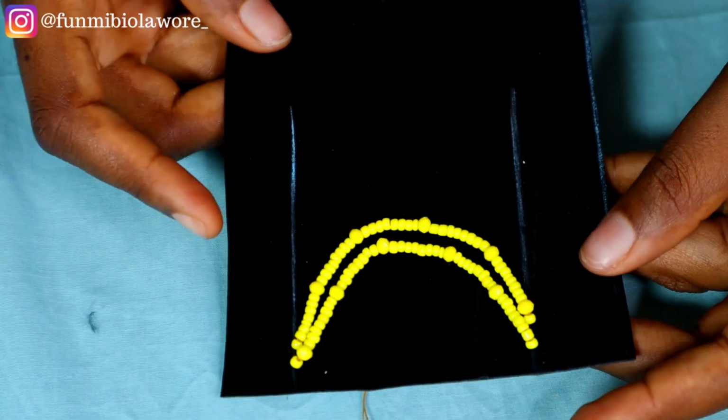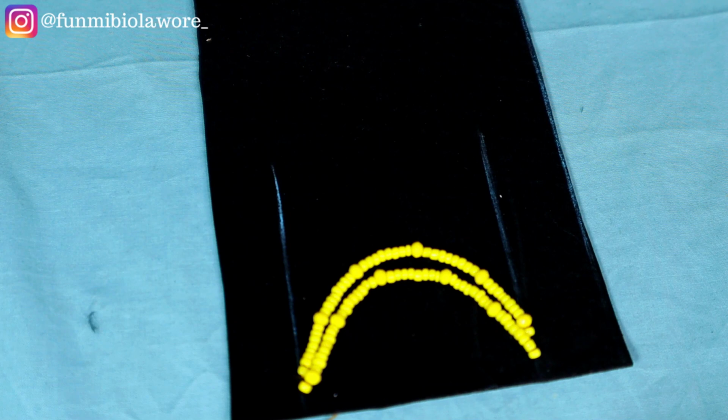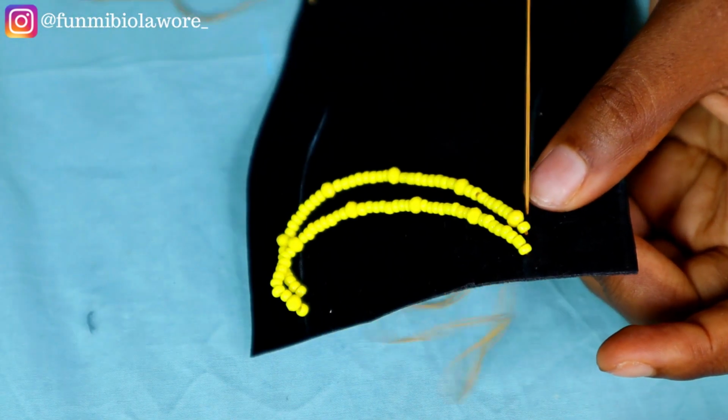Another thing that I forgot to mention to us is that you can decide to use cup chains to create this particular style of beading pattern. But this time, instead of gluing on your cup chain, you guys know that I've shared videos where I told you that with cup chains it's faster to glue on. In this case, gluing your cup chain is not going to work. You're going to need to sew your cup chain.